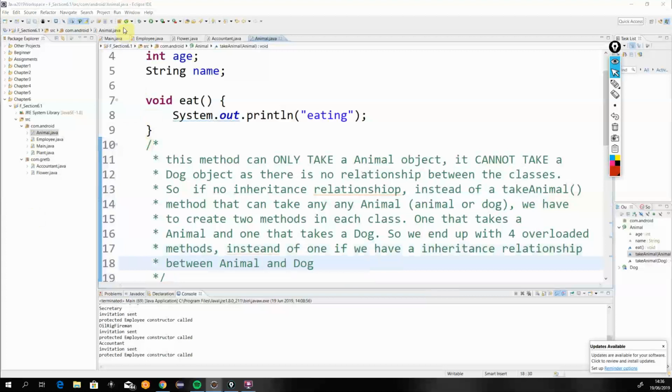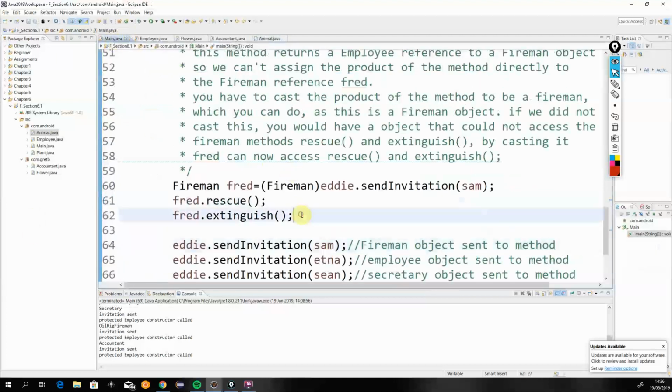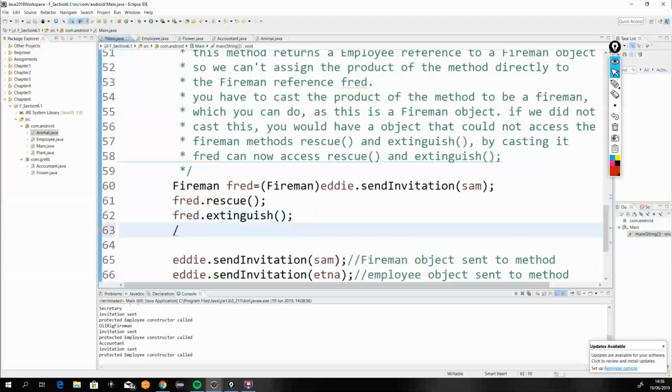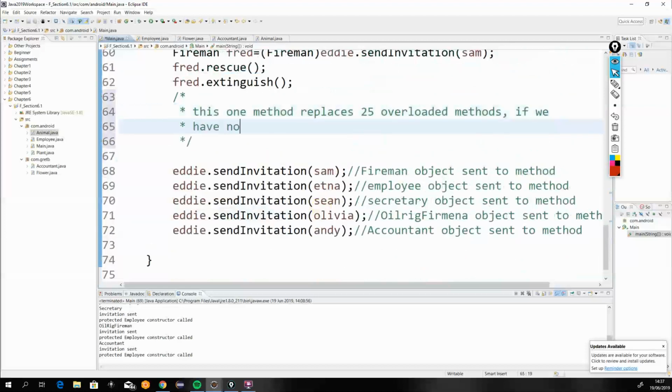I'm going to put a comment in main as well. Okay, this one method replaces 25 overloaded methods if we had no inheritance relationship of all types of employee.